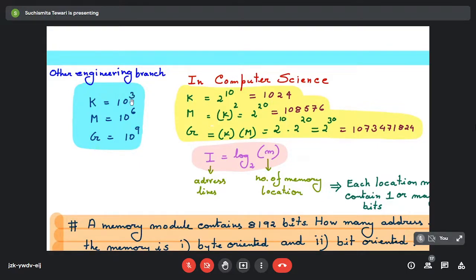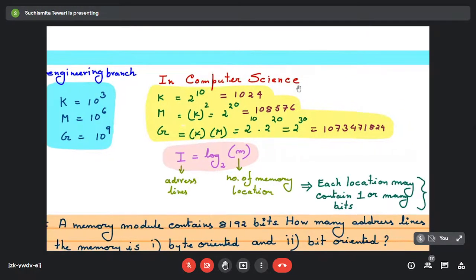Now this logic remains unaltered when it comes to computer science too. Here, kilo, mega, giga are all powers of 10, but in computer science it is going to be a power of 2. How? In computer science, while we are dealing with digital electronics, by kilobit we mean 2 to the power 10, which comes as 1024. What is mega? Obviously kilo squared, so it becomes 2 to the power 20. And what is giga? Kilo into mega, that becomes 2 to the power 30. So this is the mathematics you need to remember when you are dealing with bits.